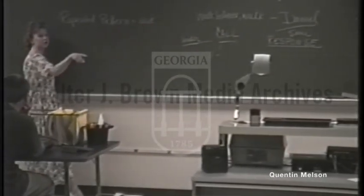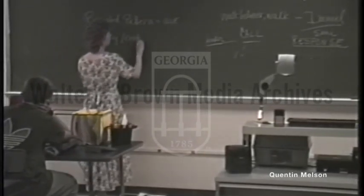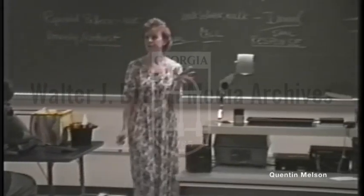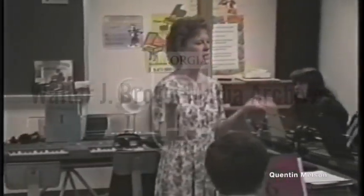Right, there's chorus and there's verses. All right, so we need the variety. All right, for contrast, we need to have that. Take a look around this room. Take a look in this room, on the walls. Where do you see repeated pattern? Where do you see things that kind of keep it glued together?